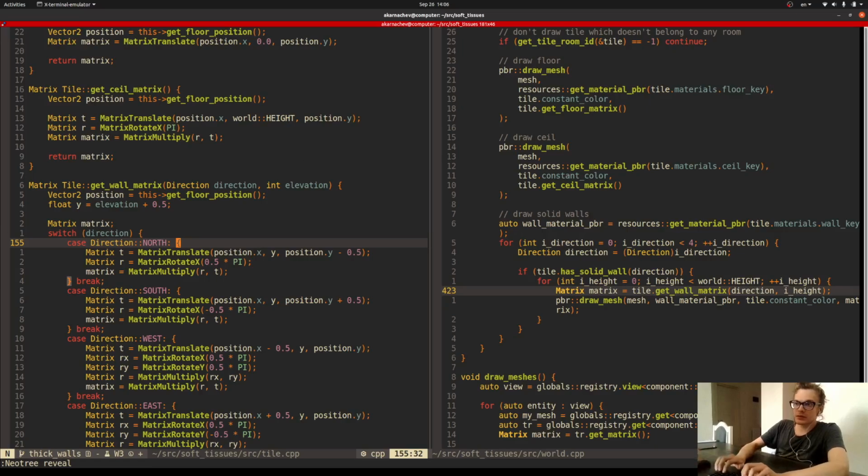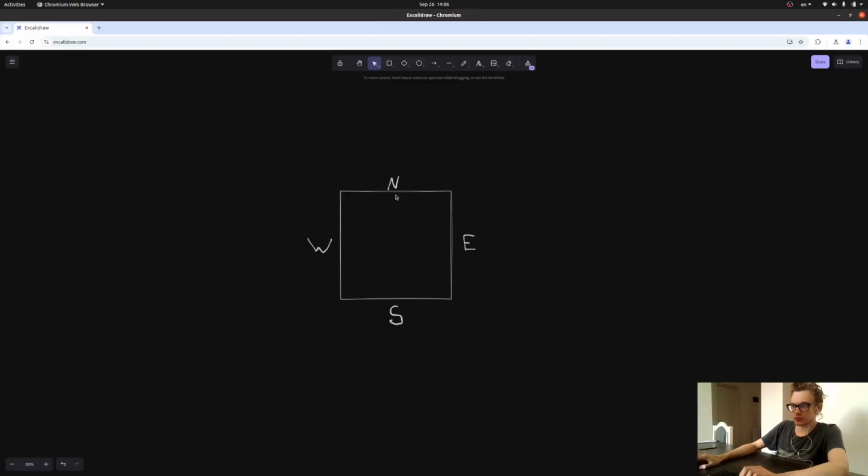And let me think. If, for example, the wall is a north wall, I want to place it a little bit closer to the center of the tile, like so.